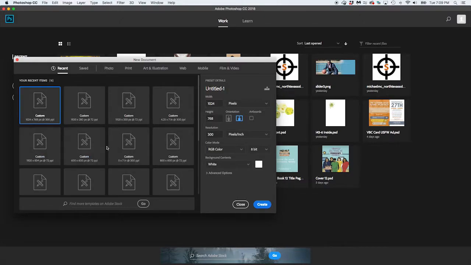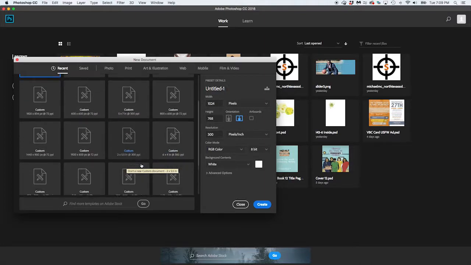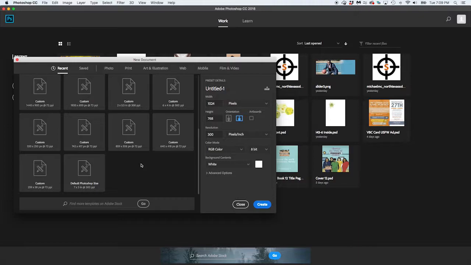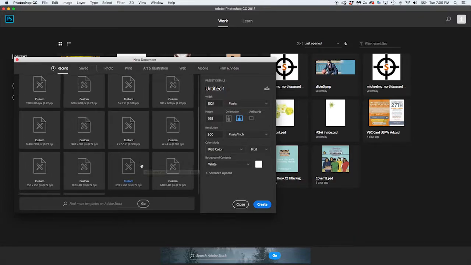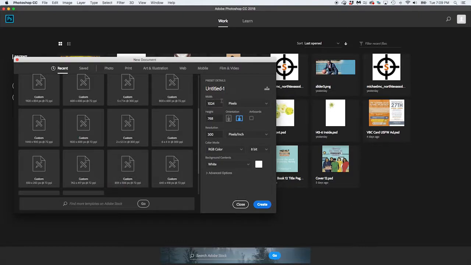Now, it'll give you all these sizes, custom sizes, different pixel sizes, and all this. Sometimes it saves your history, so this is based on what you probably did in the past if you ever opened up Photoshop and did any work. If you don't see what you're looking for in here, you can always create it here. I usually keep this blank, but you can fill in the name.